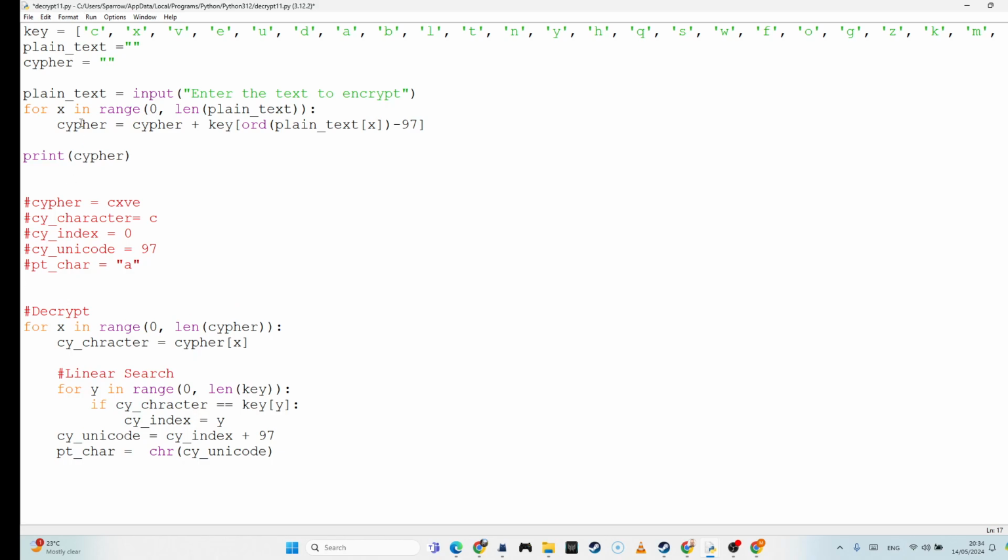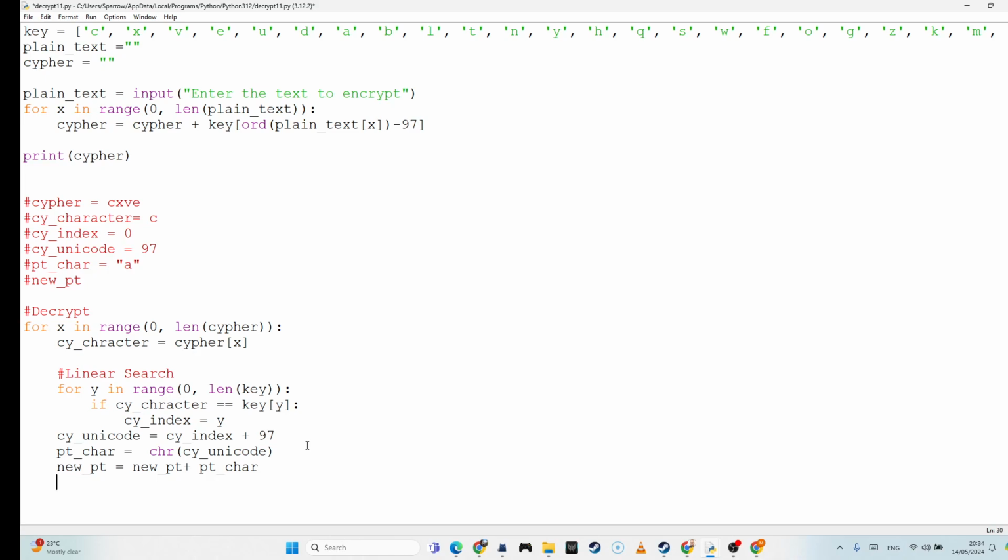I'm just going to call it new plain text, just so that my code doesn't get messed up. So I'm going to call it new PT equals new PT plus the new character that I have found.